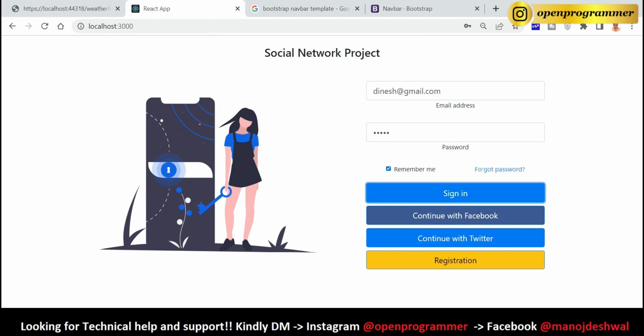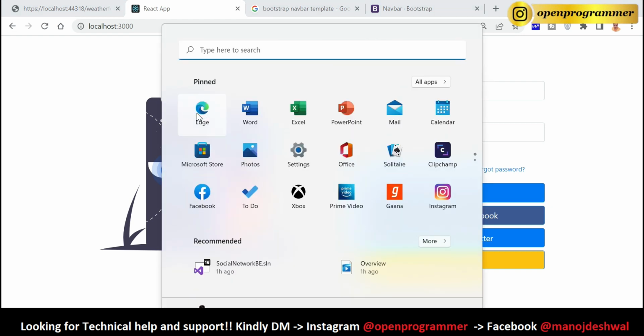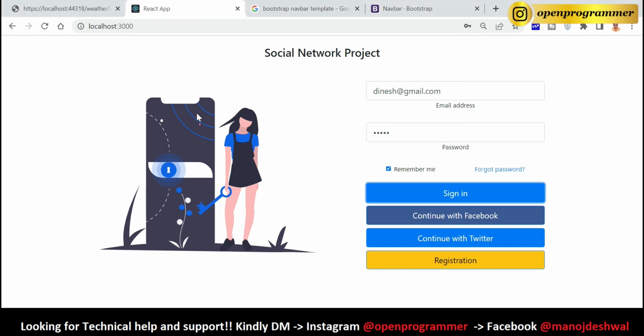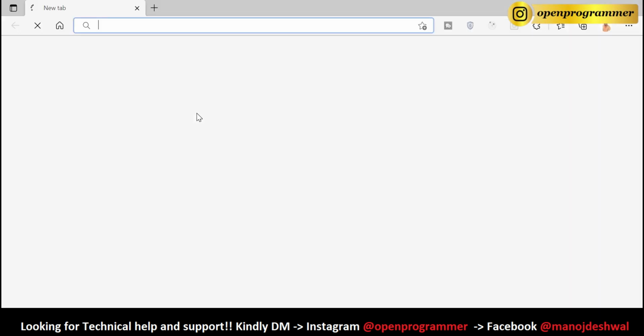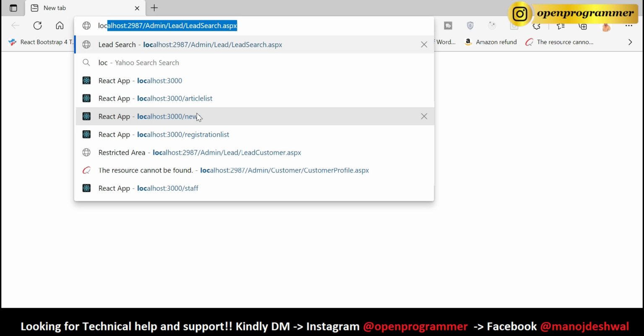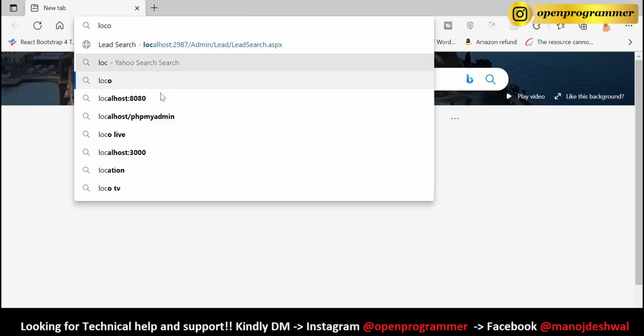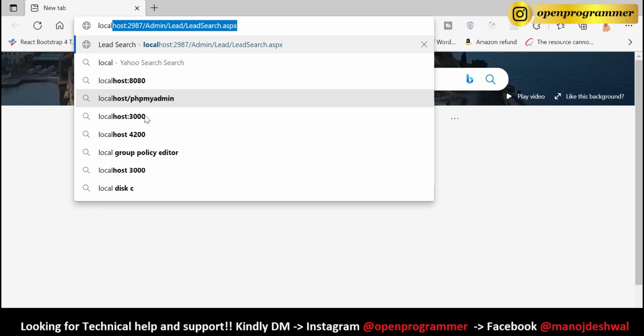Okay, so let's open another browser. So we'll see both the roles parallelly. So here let's open the same URL as localhost 3000.